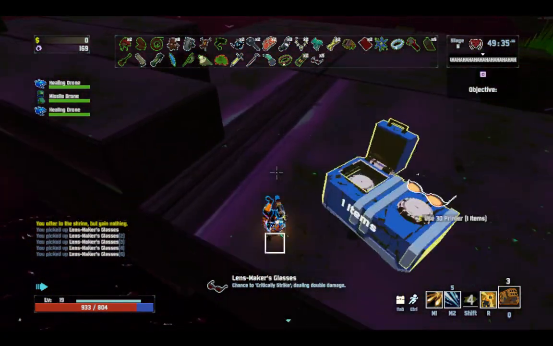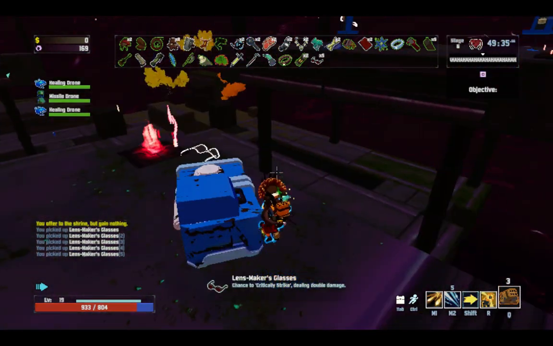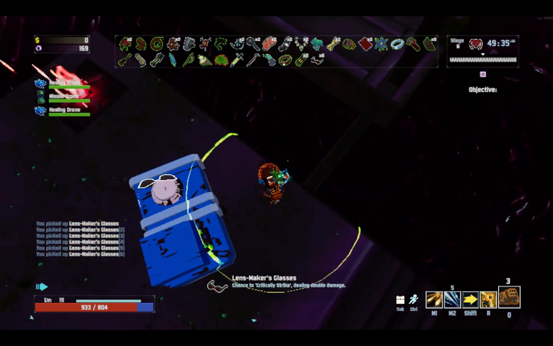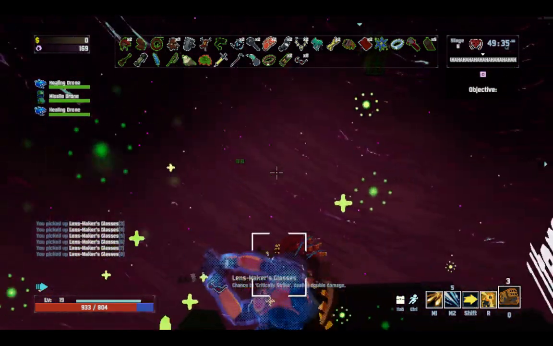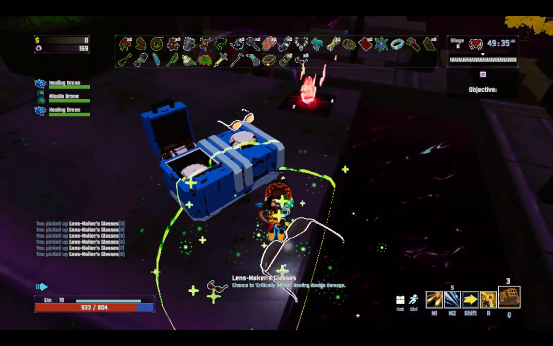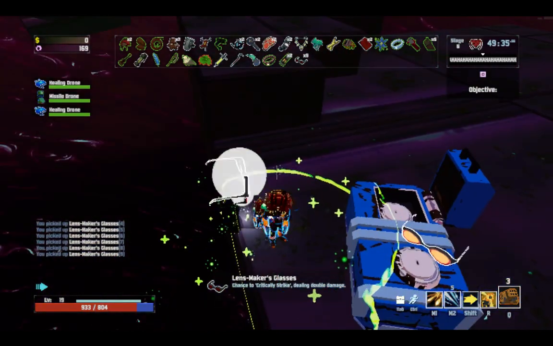Okay, there's items here, but I don't have any money. I'm assuming there's going to be a way to get money in here. Interesting. Oh, that looks so cool. That is so cool. I am so excited about this. Oh my goodness. It's like a giant marble or some kind of round circular thing. Oh, this is so cool.